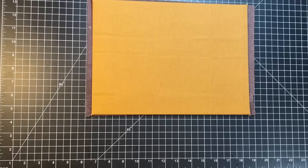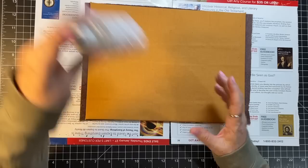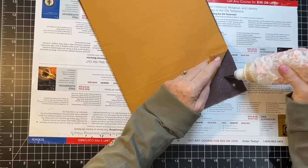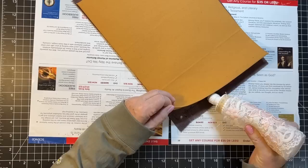Let me get a little something to cover the table here. Maybe I need two of these, don't I? But we are going to use our Fabri-Tac and really get this stuck down. I tried everything I could do to get this to sew, and she's just not going to do it. That's all there is to it. And I didn't want to completely ruin my sewing machine, you know. So I finally said uncle, and I said, okay, you win, leather.